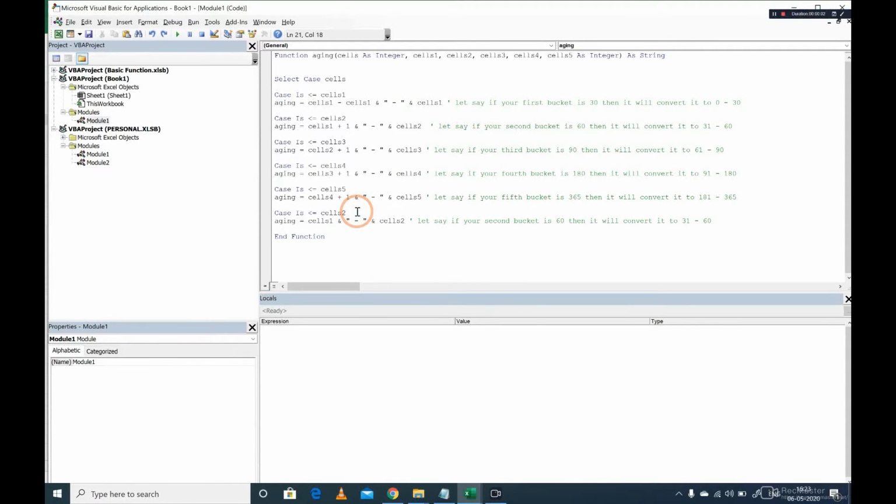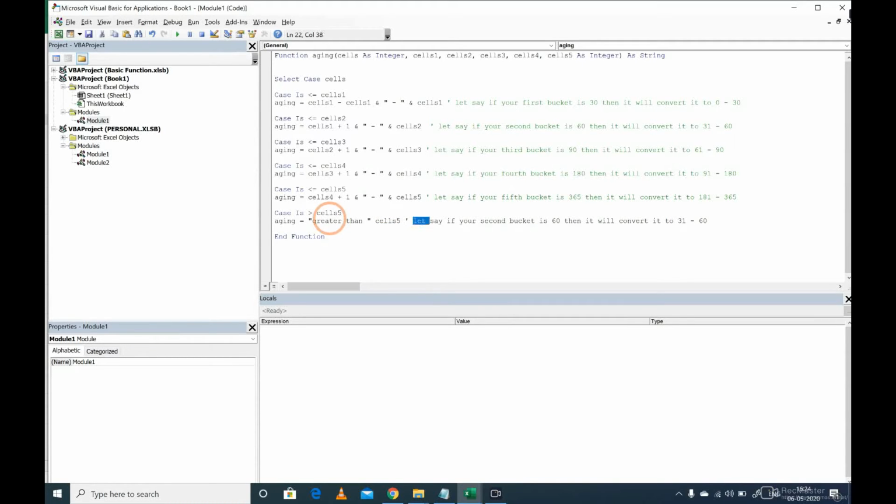So last, if the input value is more than 365, then you need to write the Select Case statement as Cells is greater than Cells 5, and then the aging will be like this: greater than, and Cells 5.